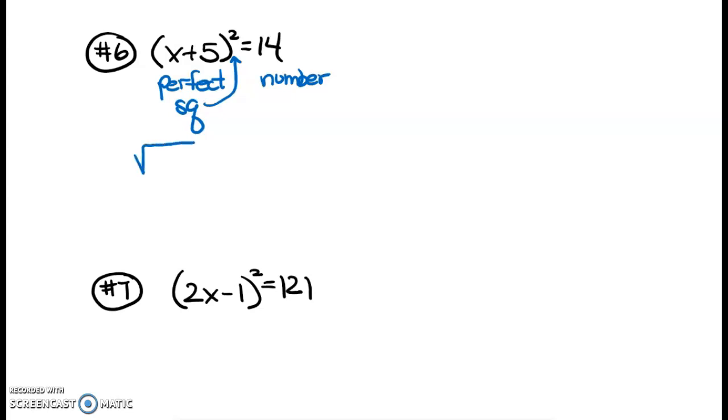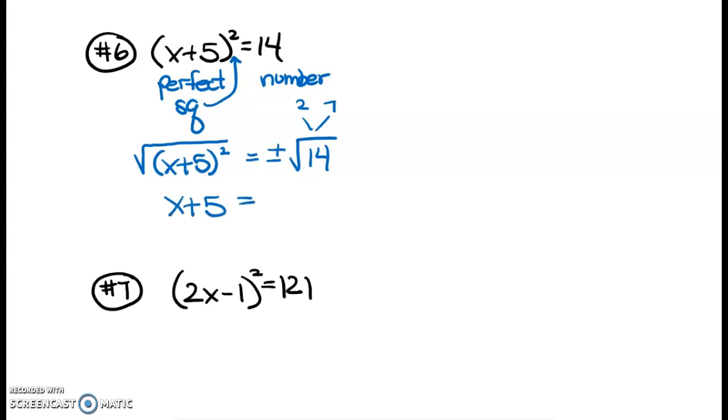How am I going to do that? I'm going to set it down here. And I can't forget that plus or minus, that the square root property says that. And I know that 14 is just 2 times 7, so I don't have a group of 2 to simplify. So when I take the square root of something being squared, remember the square just goes away. So I get something that looks like this.